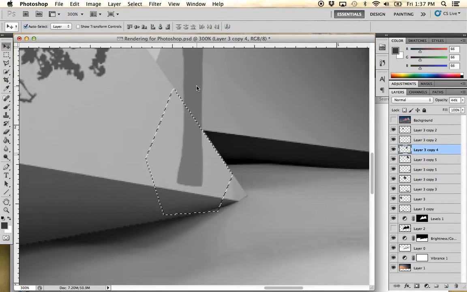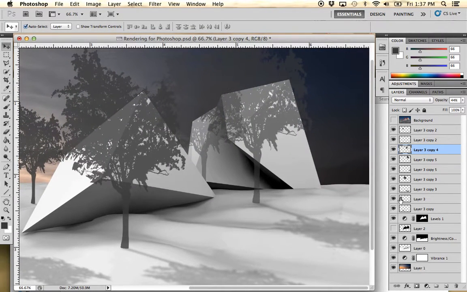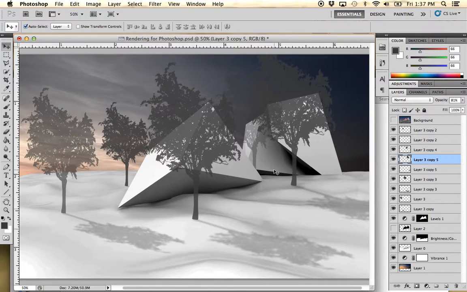Make sure you're on the layer. And the last one, just make this a little bit darker. There, just slight variation amongst the trees.